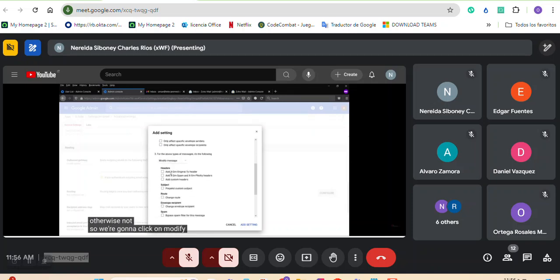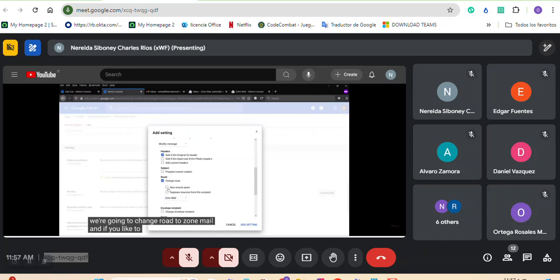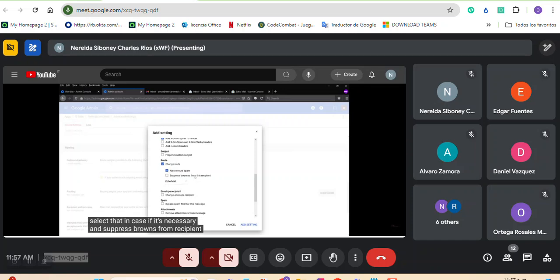We're going to click on modify message, and select this header because we'd like to tag that the mail came from Google Workspace. And change route. We're going to change the route to Zoho Mail. If you'd like to also change the route for spam mails, select that in case it's necessary. And suppress bounce from recipient, I don't think I'm going to select that, but you can. Everything looks good.